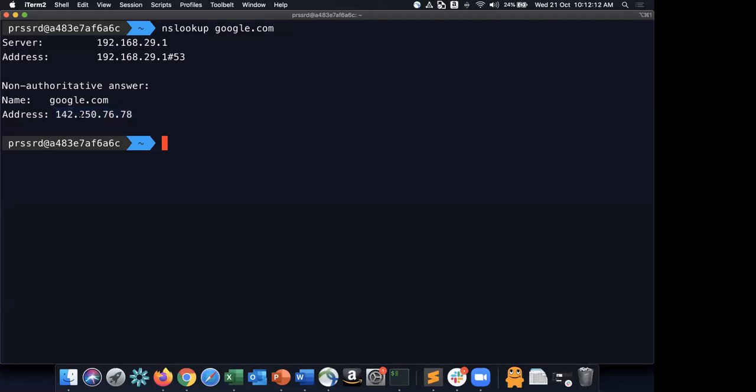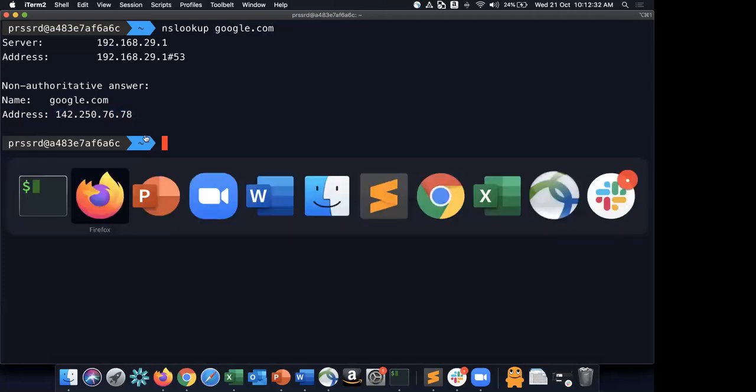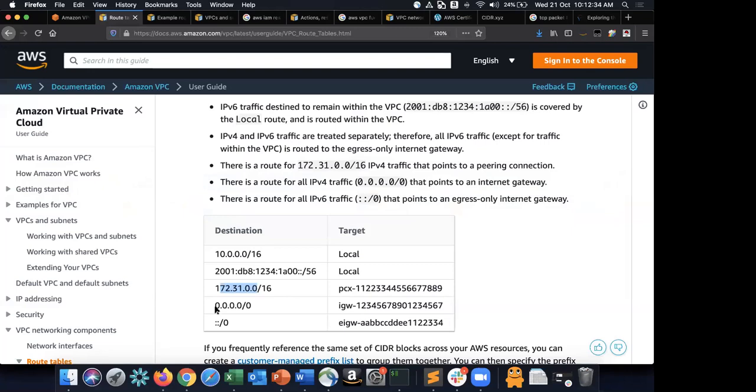So if I try google.com from my system, it is basically 0.0.0.0/0 traffic for me, right? Because I can't have a specific route for 142.250.76.78 or for the internet, because it will keep changing. I will only go with the friendly name of google.com. I'm not going to use the IP address every time, correct? So anything which has 0.0.0.0/0, which is not specific, which can be anything, goes to the IGW, or to a specific target which can take it to the internet.